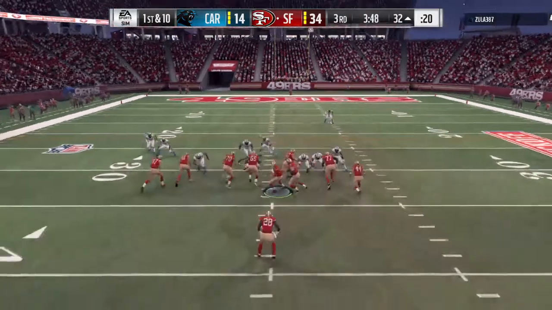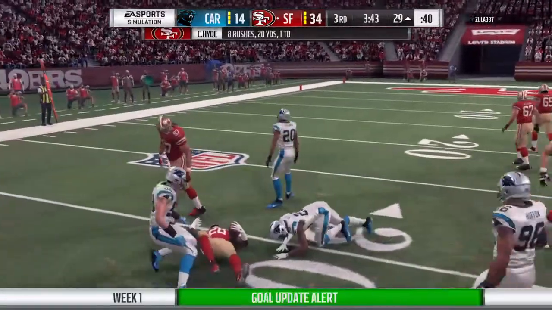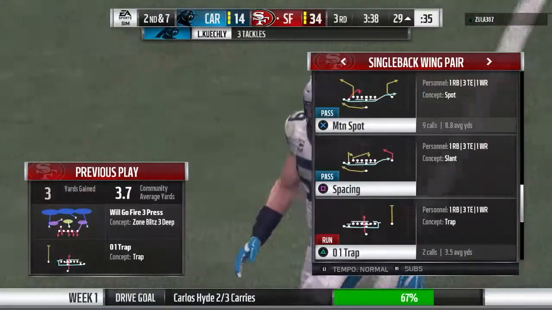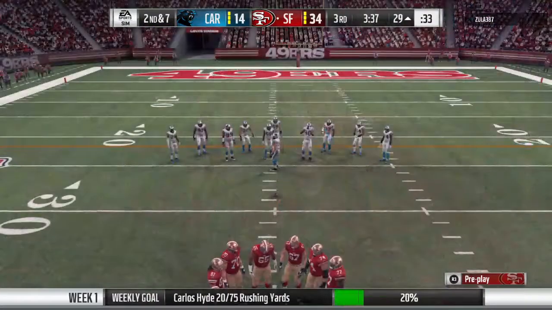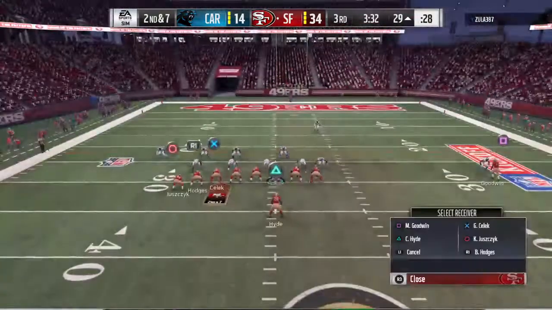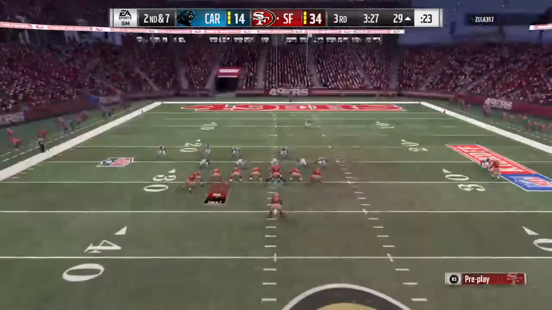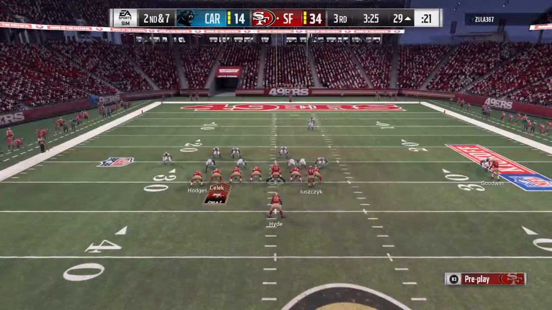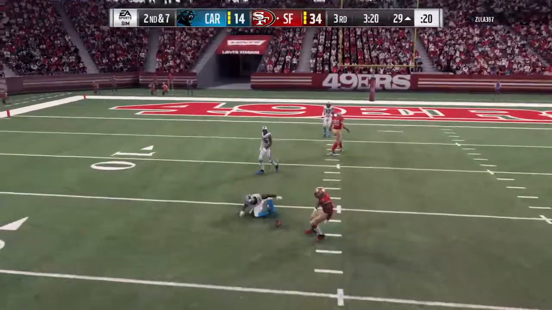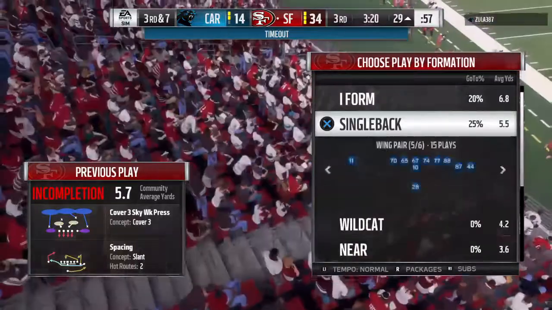So the D-line's going to spread out. Handoff comes to Hyde. And he will cross the 30 down to the 29-yard line. A gain of 3, second down. Third quarter and you've got the lead. You're not ready to go into that 4-minute offense to close the game out, but a running game can really benefit your team right now. On second down, Kelly. Throwing middle, but it's incomplete. And now we get a timeout called on the defensive side of the ball by the Panthers.